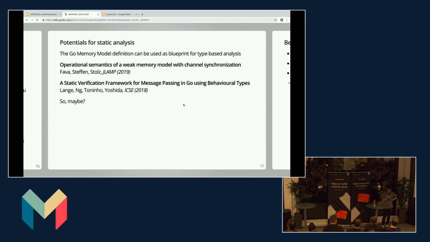Well, it's a long story. The Go memory model is defined in terms of a happens before relation between certain primitives in the language. It's not very complicated. But one of my team's PhD students is now working on trying to analyze race detection using types, behavioral types specifically. So basically, you analyze the program, you extract a certain behavior of your program, and then you use that information to determine whether there's a race or not. So likely there will be more false positives than the actual runtime detection. But the advantage is, of course, you can avoid having them in the first place.